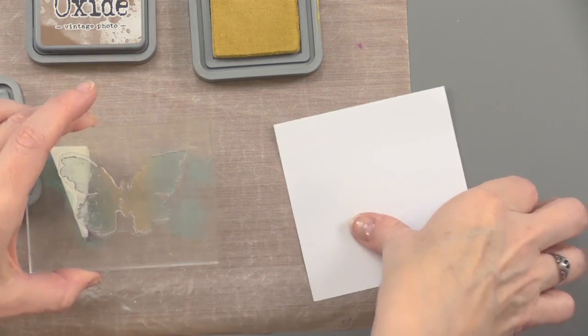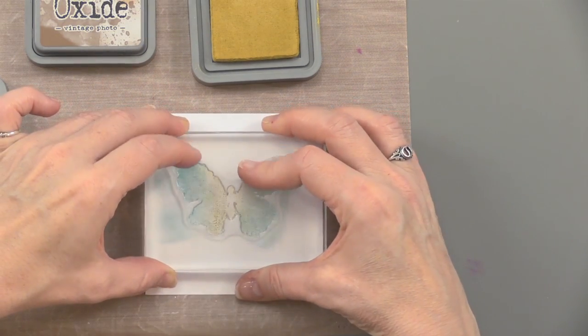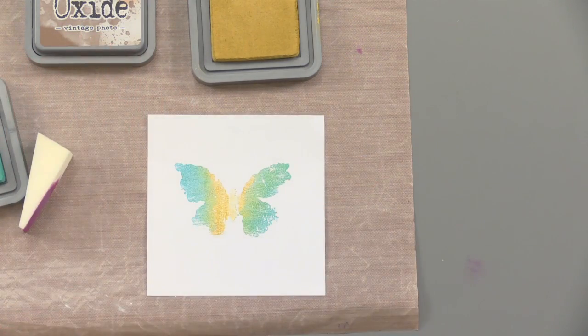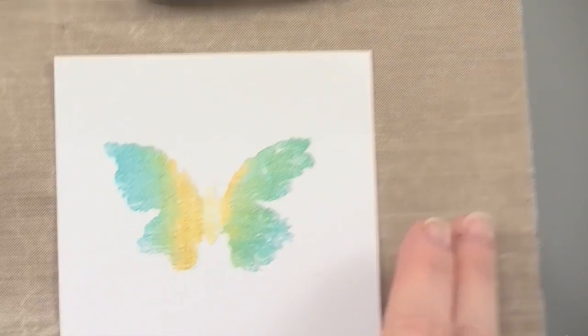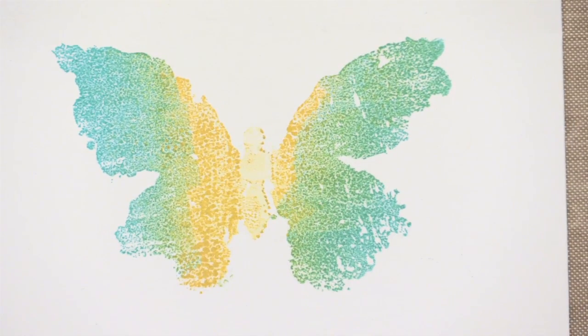Ready to do this in one swoop for the color, huh? Yep, one fell swoop. Here we go, right on the center. And it sort of gives you this sketchy look right away, which is very, I think, okay, if you were to leave it just like that and stamp a greeting across there, absolutely beautiful.